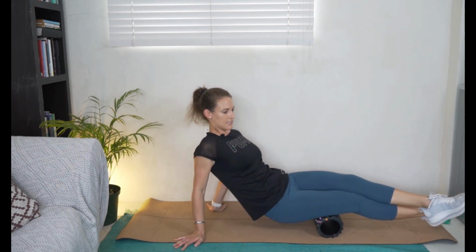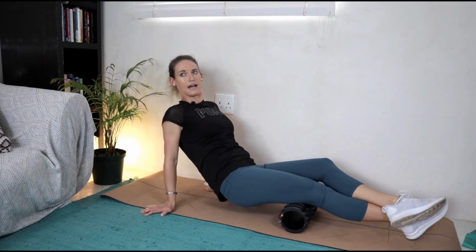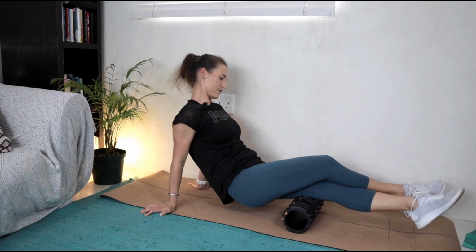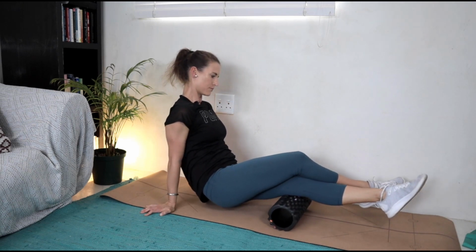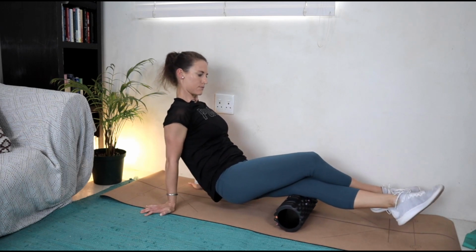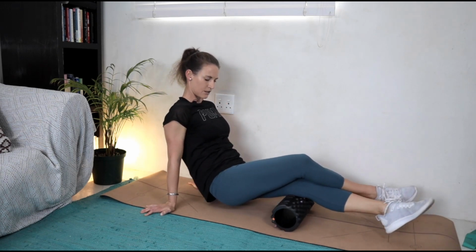Remember to roll on the outside and to roll on the inside by rotating your leg. Roll all the way from behind your knee up to where your glute is and back. You can switch legs. You also need quite a large degree of core control to lift your body weight up and use a foam roller, so you're getting good bang for your buck with this exercise.